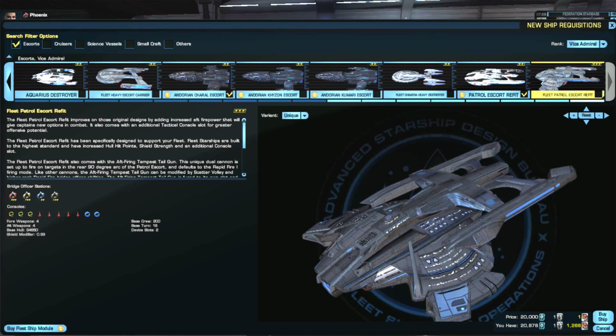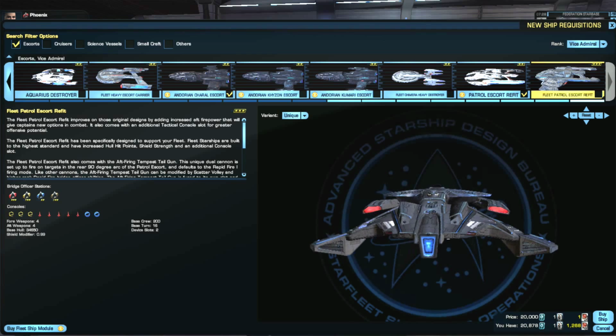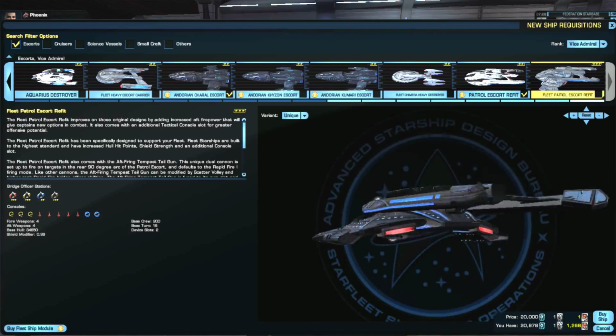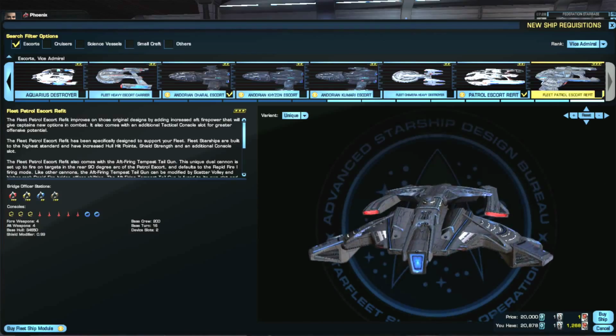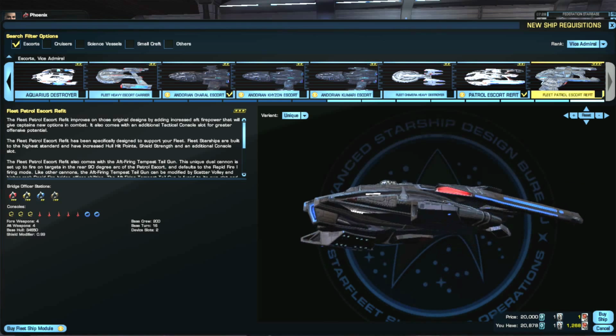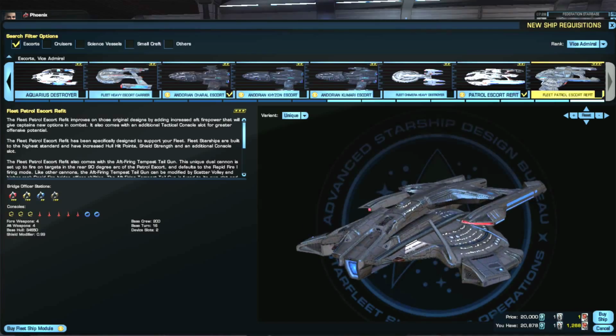The one thing I really like about this one, the Maelstrom Fleet Patrol Escort, is the saucer section. I think it looks nice. For patrol escorts, they're small ships and they should be mean looking. Like, we're small, we look mean, and we've got the firepower to back it up. I think this would really look cool on this one. So I'm actually going to purchase this one.